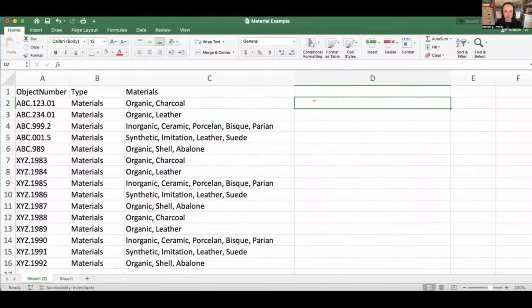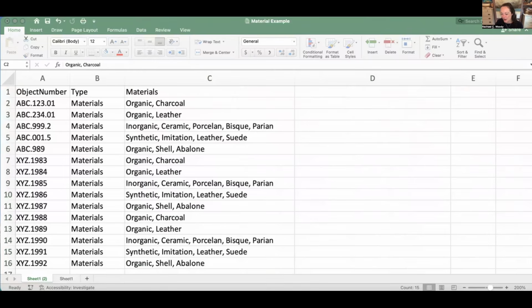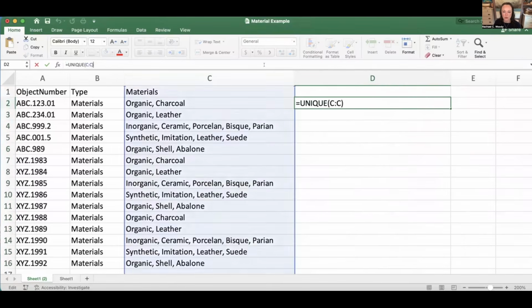All right, we are back to our materials now, and I want to create my unique list, especially since I've got values that are duplicates. There's no reason for your brain to spend time reviewing duplicates. And so, as I noted on the slide deck, we have a beautiful formula for most of you in Excel to use, which is just UNIQUE, comparing everything in column C. If you did want it to go somewhere else, like a second tab, for example, I could put this formula in another tab and direct it to, no, I actually need you to check Sheet1.